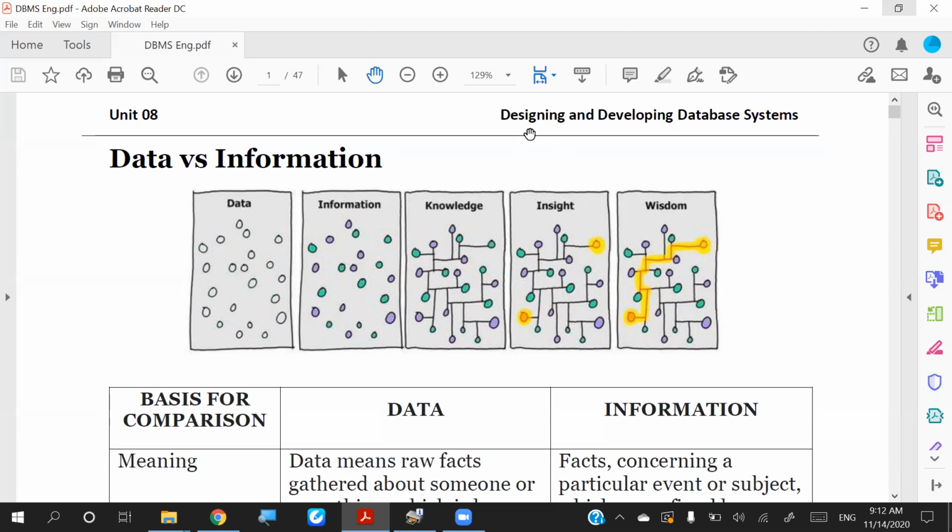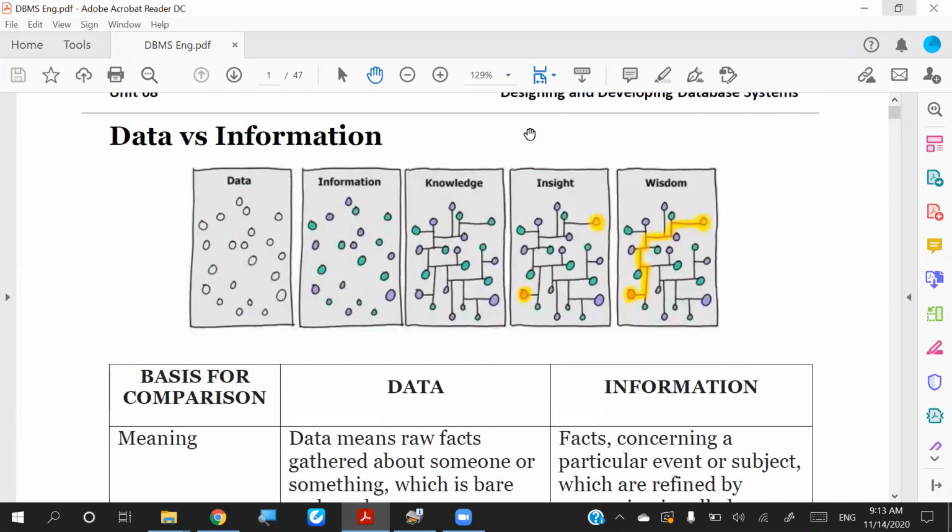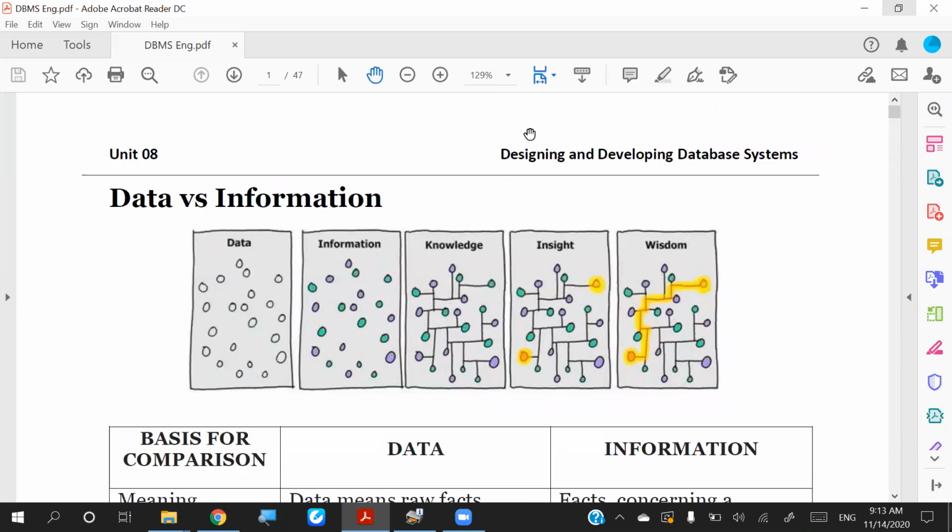There are many ways of doing it, and even there are softwares that help you to do that. But in our syllabus, we are going to do it manually, right? So it's better you go through that, right? Okay, so before I go for the designing part, there is a theory part regarding the DBMS. So let's quickly go through that, right?